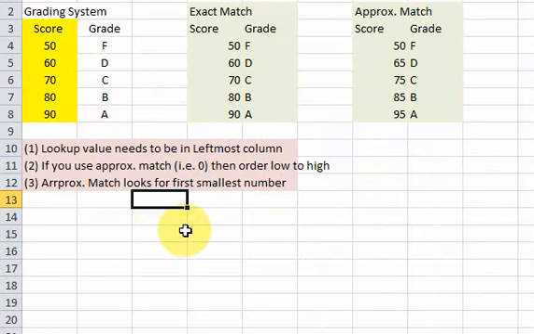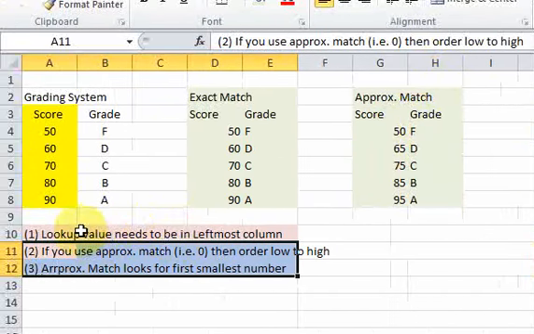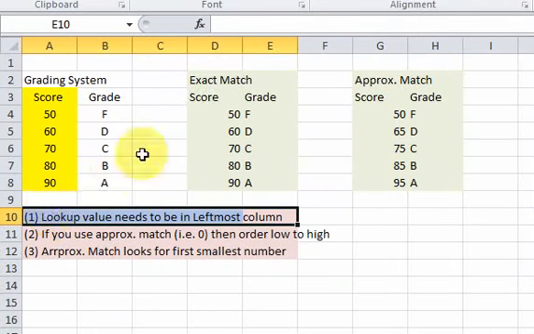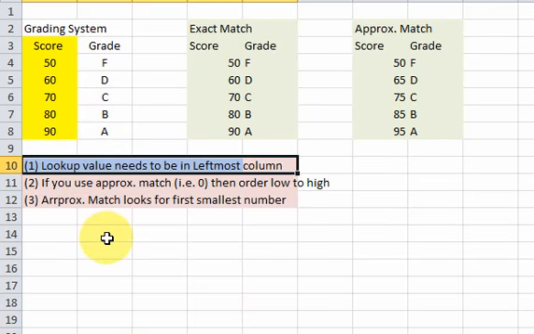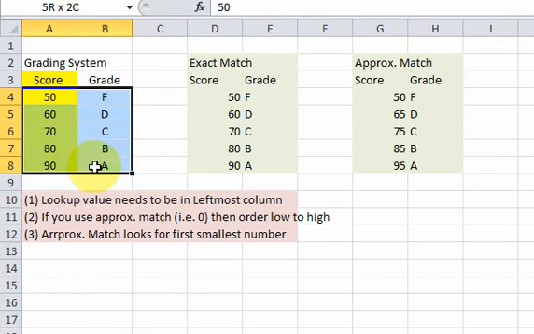Okay, so remember this first point up here. Remember these two, we're dealing with this approximate match over here, these 2 points. This one creates a problem all the time. When you use Excel in real life and you do a VLookup, which you're going to do a million times, all the time, this creates a problem a lot because the data that you want is not always going to be in the leftmost column, right?